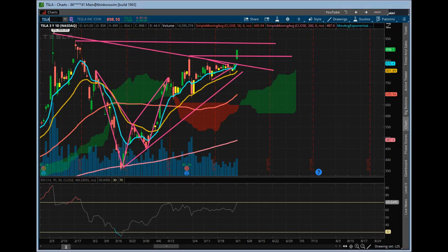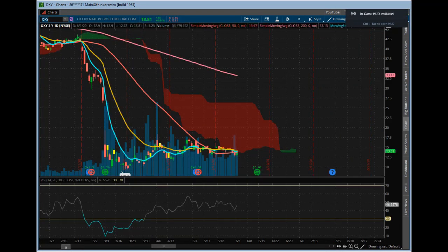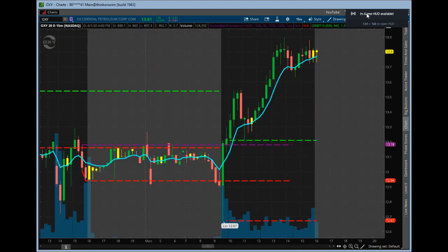Another one too to take a look at. So Oxy. Again, that was one too. Had a downgrade this morning. It basically recovered most of its range, so that looks like they basically were just trying to get in that today. And so that gave a pretty decent move right here. I love the inside 15 at the ADMA pullback, and that gave a great move up on Oxy today.